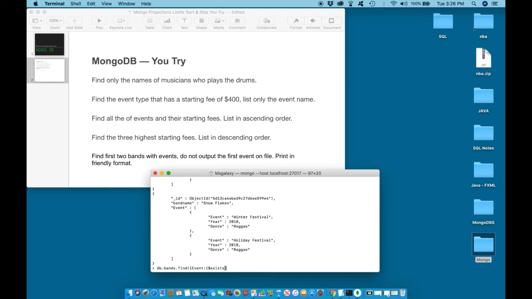We can say exists true. True is a Boolean, either true or false. So we're only checking to see if exists is true. Does this band have information stored in the form of events? Is this true? Yes or no? If it is true, only print those types of bands. So exists true.